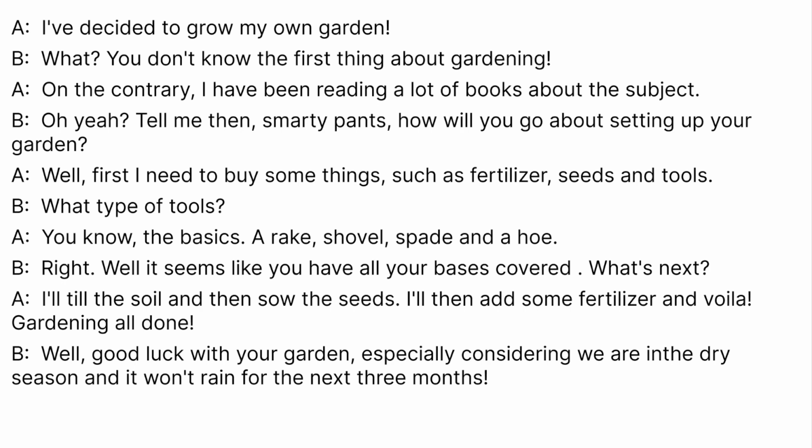So how will you go about plus the verb in -ing. So how will you go about setting up your garden? How will you start, or what is your approach to creating your garden? So maybe, Marco, you want to write a book, and I can ask you, well, how will you go about starting your book? Or if I'm writing a book, you can say, how will you go about investigating for your book? So what is the approach you're going to take? How will you do it? How do you plan on doing something?